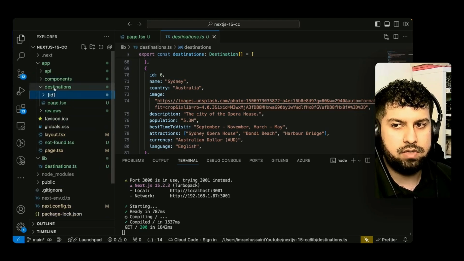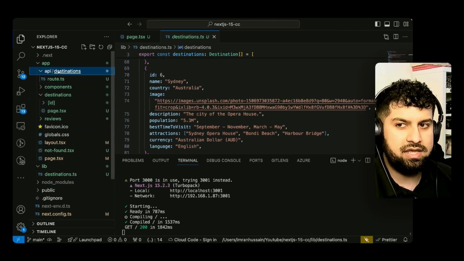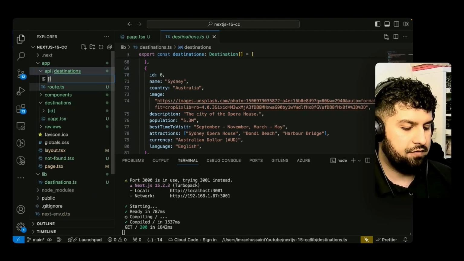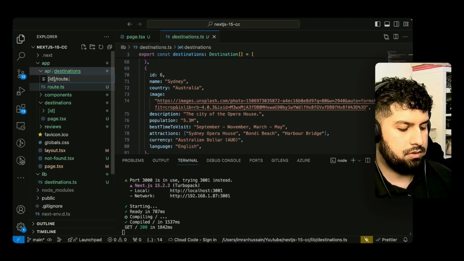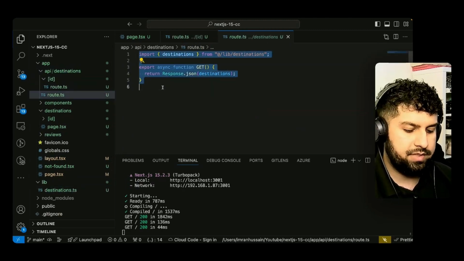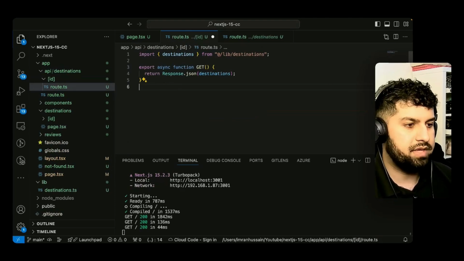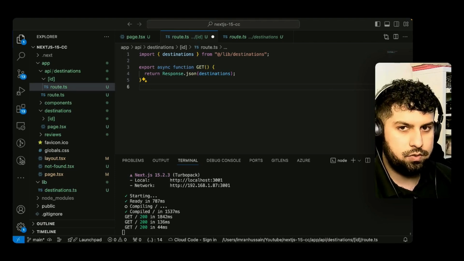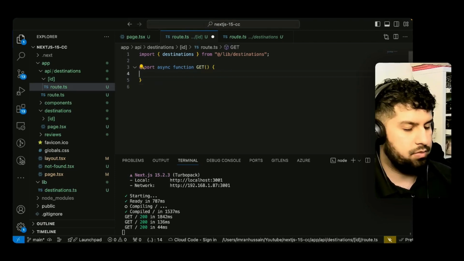All we need to do is follow the same pattern here, which is ID and then whatever the route is. So in API destinations, we just create a new file within the folder of ID, /route.ts like that. And essentially we can just copy this and paste that in because it is a GET request that we need, but there's a bit more to it. In here now, we do need this, but we'll delete that for now.